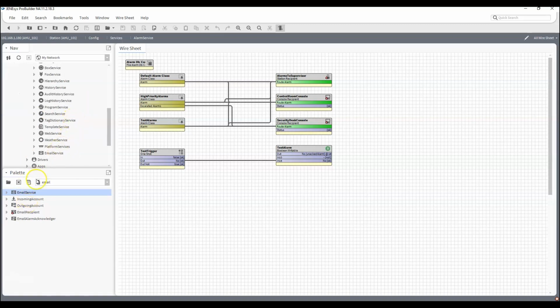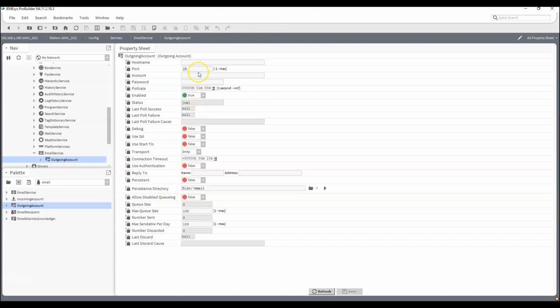After I add my email service, I'm going to add an outgoing account. And I'm going to just keep the name outgoing account here. And as we do, I'm going to double click this. Now this is where we're going to put all of our settings. So I'm going to type in smtp.office365.